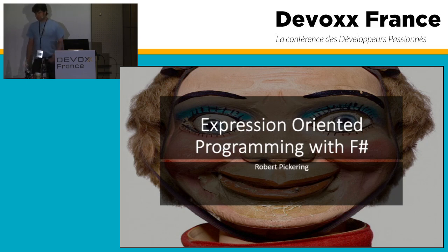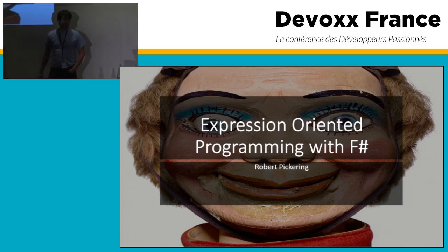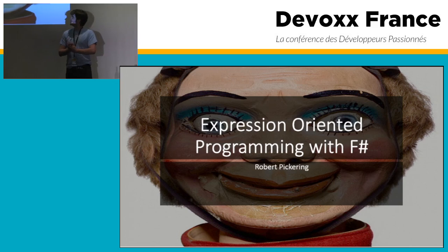So this presentation, I've done it a couple of times before, and the reception's been very different for the different audiences. The first time I did it to an F# user group and they absolutely loved it. The second time I did it to a more general conference and they weren't so keen. So I guess the aim of the presentation is to convert imperative programmers to become functional programmers, but the effect it seems to have more is to reassure functional programmers that they're doing it right, but not so much convince imperative programmers they're doing it wrong.